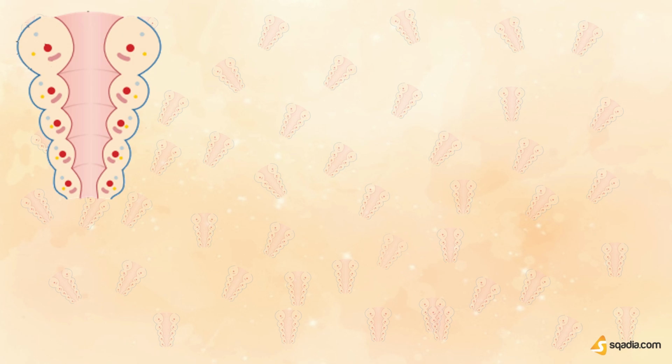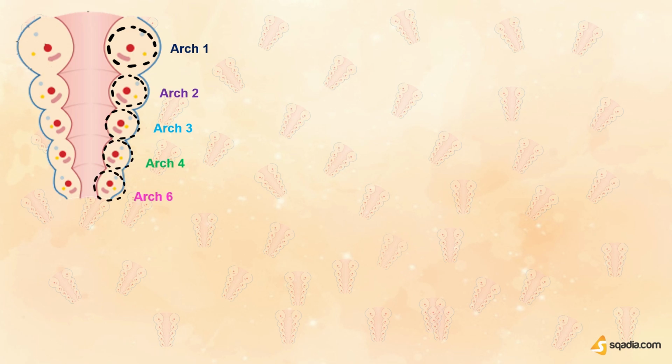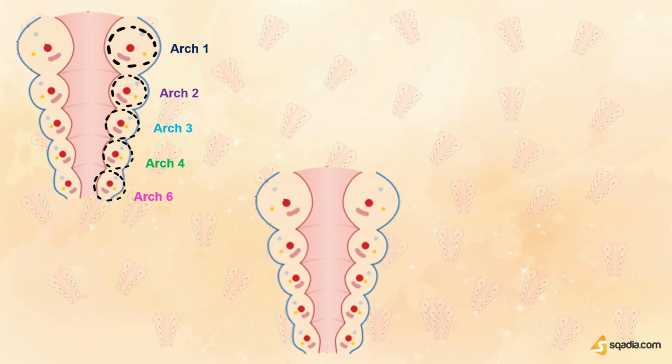Now, 6 arches will form and contribute to the development of head and neck structures: Pharyngeal Arch 1, Pharyngeal Arch 2, Pharyngeal Arch 3, Pharyngeal Arch 4, and Pharyngeal Arch 6. Pharyngeal Arch 5 will be degenerated, as we have discussed that a fifth pharyngeal arch forms briefly, but it quickly degenerates, leaving no remnants in humans. Now, pharyngeal arches are paired structures that develop in the ventrolateral parts of the head of the embryo, which has been discussed in our previous video.